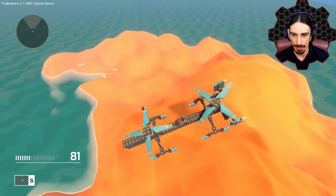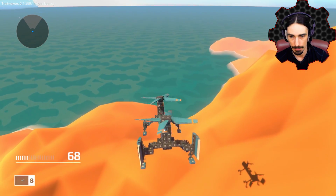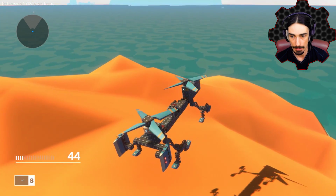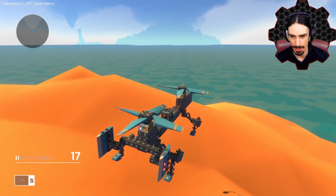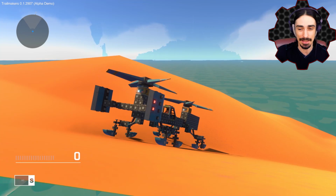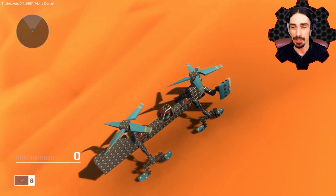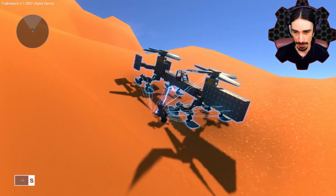All right, here we go. Now we just gotta land smoothly. All right, landing on the island. Uh-oh, uh-oh. We need some flat ground. It's hard to see because there's no texture on this island. We did it! Successful landing! We made a helicopter, we flew across the sea, and we landed on an unknown island with no textural detail on it. Let's get out and see.